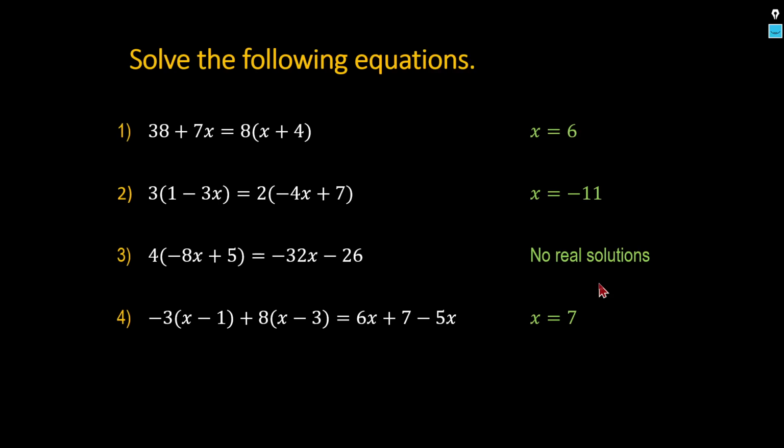Oops. Yan. Okay? Kung ano ka, medyo nawiwirduhan ka, takpan mo muna yung green na nasa kanan. Yung mga solutions. But the idea is, manipulate those equations, solve them, and the goal is to end up with those solutions on the right. So self-checking ang gagawin mo dito. Kasi pag nag-execute ka ng iyong solving steps at hindi mo nakuha yung mga nasa kanan, you did something wrong. Okay, so self-check tayo. Right, so for the first one, your target is to get 6. For the second one, your target is to get -11. For 3, there are no real solutions. Show that algebraically. And for the fourth one, you should end up with x equals 7.